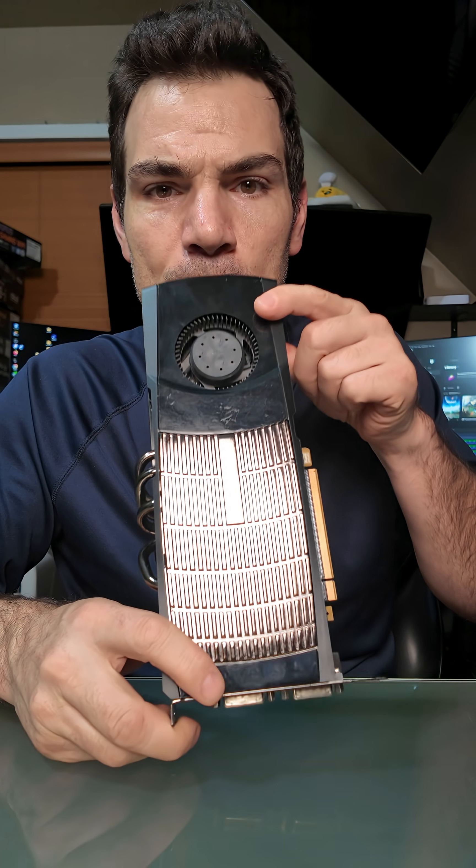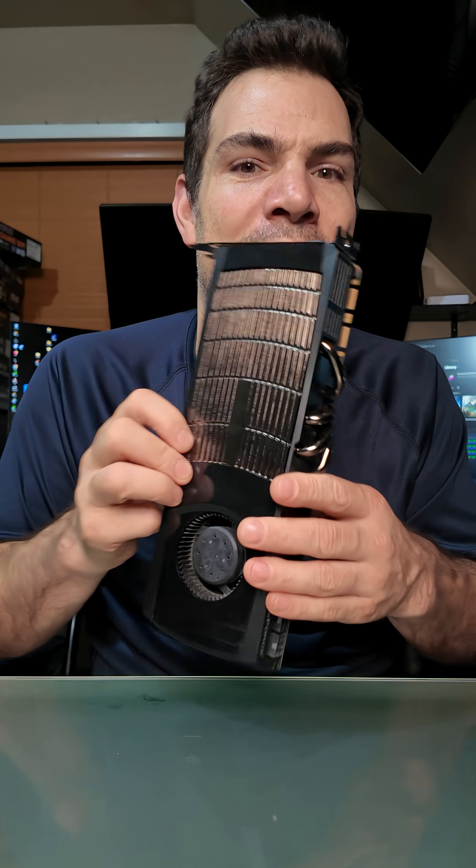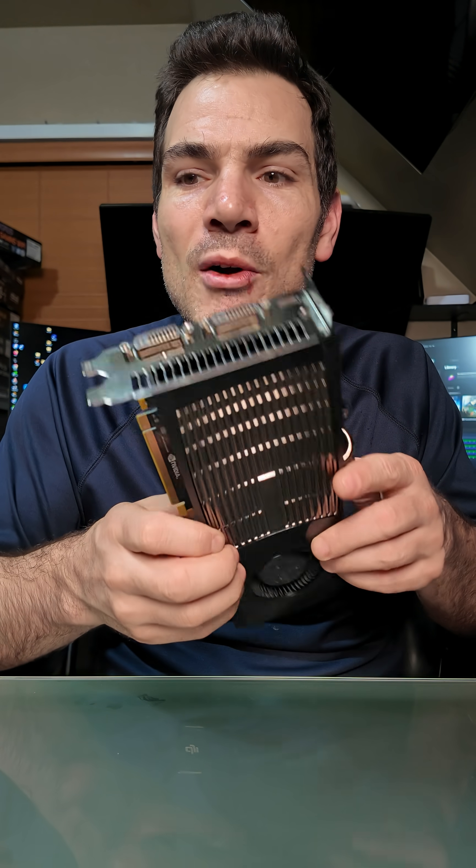So, as you can see, this is what we today call a low-end cooler GPU. This was a pretty nice looking card back in the day, but now we kind of would consider it a low-end looking cooler. This is the standard edition cooler that most of these came with. I don't know if there was a different version of this, to be honest.